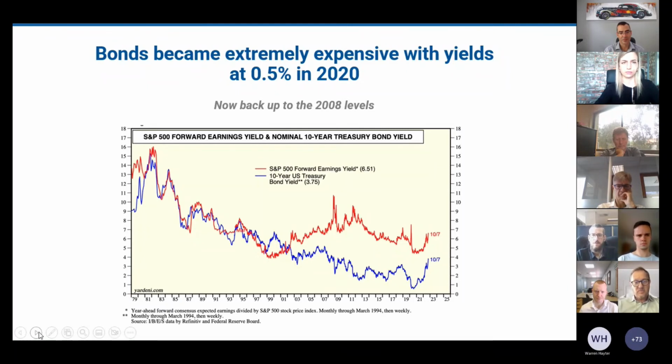And your earnings yield is a good proxy for the rate of return that has been generated. And then the blue line is what the yield that you derive as a lender of money. And you can see there's been a high correlation all the way through, but the gap opened up dramatically as the interest rate environment got lower and lower and lower, and that helped prop up the return that was generated on ownership assets.